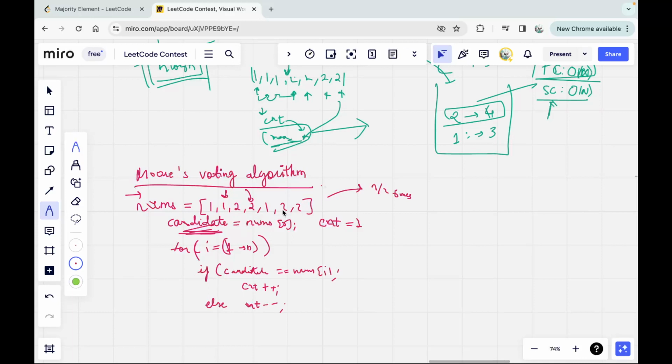Let us try the algorithm out here. So I'm saying as soon as my cnt becomes 0, this will be above this block. Let's say from the previous iteration cnt became 0. So what I'll say is pick up the new candidate, and that would be my current element. And we will also put cnt equal to 1. All right, now let us dry run this algorithm and see why it works.